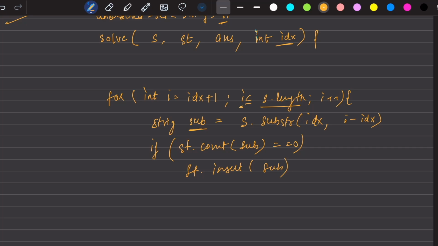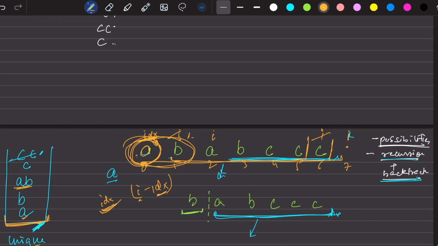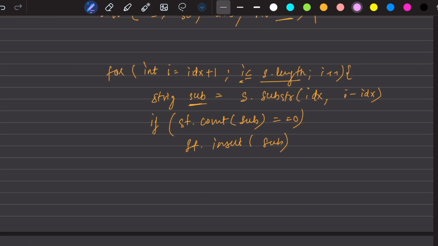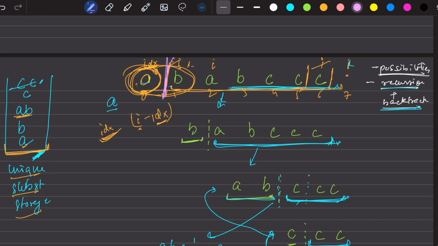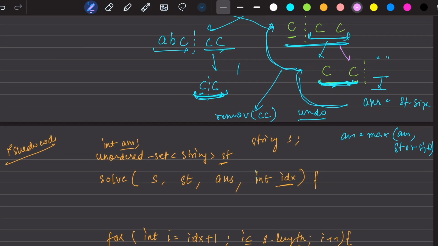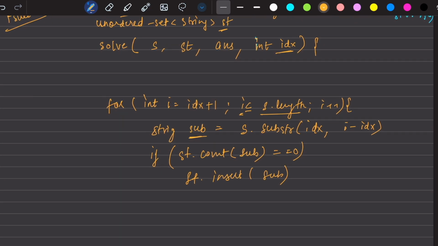What you have to do now? You will call for the left part, right? This is your left part from B till C. So you will call, which will make your answer better automatically, because it will compute for this, then this, and then this, then it will finally make your answer, which you need to handle at last. Okay, so now you have inserted, you have to call again this solve. String will be same, storage will be same, answer will be same, right? Currently, because you will make your answer when you reach till end.